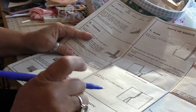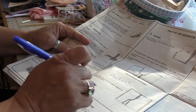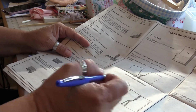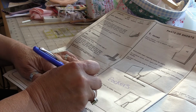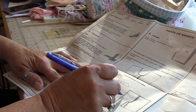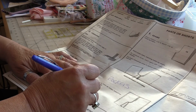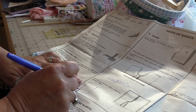So, remember I said I was going to do pockets. Before I stitch up along these side seams, I need to add pockets. And the way you do that is you have a pocket piece that will match up with the top part of the waist of the pants. And then it's going to open right here. So it'll be attached along that side seam. And then on the inside, it's going to do that, pretty much. There'll be a little divot there, like that.